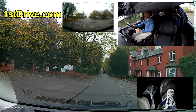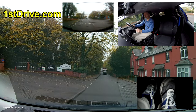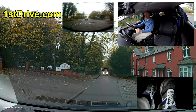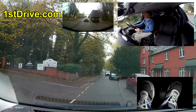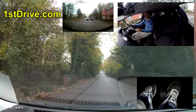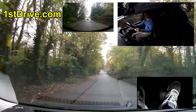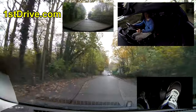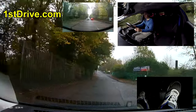If you do that, I can promise you, it makes roundabouts easier. And I'm not saying you'll be able to do any of them every single time. Yes, it can be difficult because it's not always as simple as that. Sometimes there can be four or five lanes, and it can be difficult even with experience and even with skill. If you don't know the area, the lanes can sometimes catch you out.